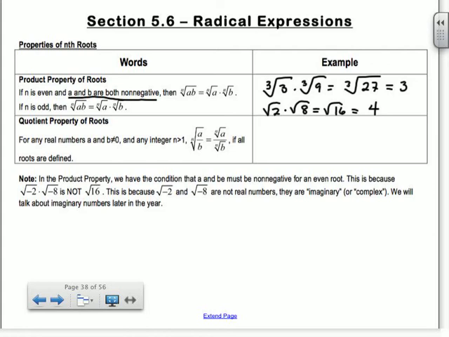Okay, the quotient property, same kind of thing if you have a quotient. So let's say I had the square root of 125 over 5. You can bring that square root into both pieces, or let me write it a different way. Let's say you started out with the square root of 125 over the square root of 5. You can write them as square root of 125 over 5, which we know reduces to 25. Okay, so just that would be 5.